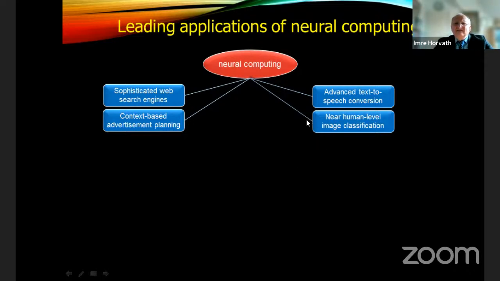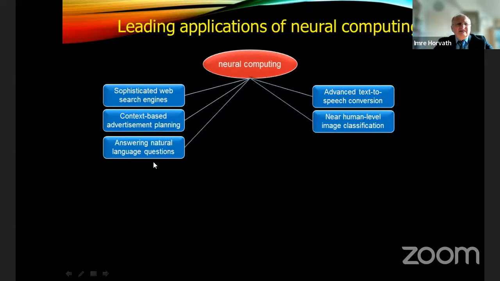It received huge attention, and many of the neural network developments are pointing to image classification problems. But neural computing is also very useful in answering natural language questions.